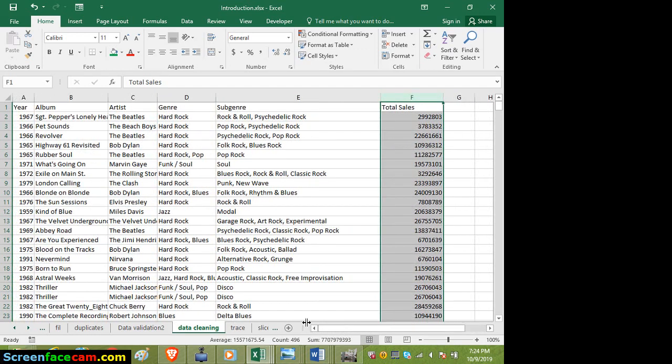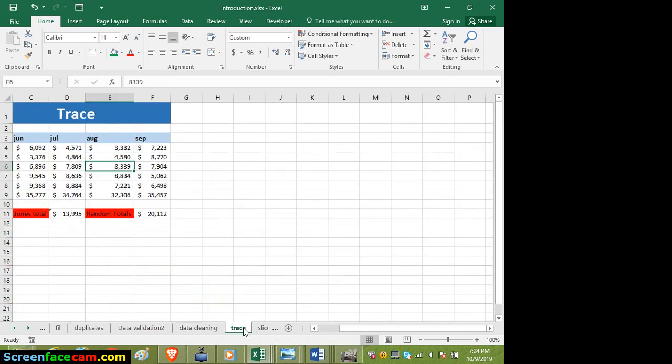Some of the things you can use for data cleaning, I'll show you, because a lot of them you might have to use formulas. So I'll show you as we go on. But that was just a preamble to it. Now we have done this. Let us look at some of the other things that you can use.